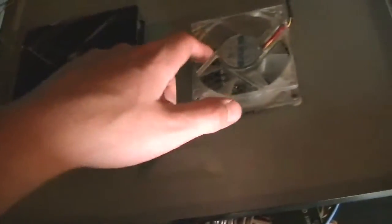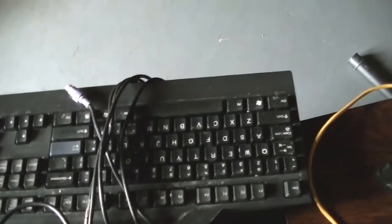The siding actually might be the side to that case, but even if this is the siding to the case, I don't really want it. But we just took the siding because it has a couple fans in it. A 120mm black fan, and it looks like a 60mm or 75 or so. Actually looks like a 60mm fan. I think it has blue LEDs in it. So yeah, found some old boards and stuff. Scraps. An IBM keyboard. And usually when you find keyboards, you find computers with it, but not in this case. You didn't find any computers going along with it.